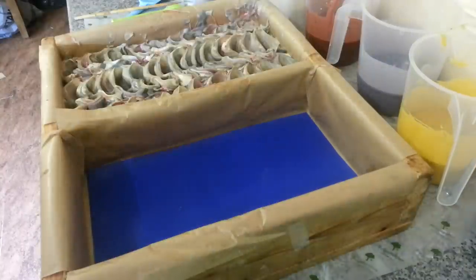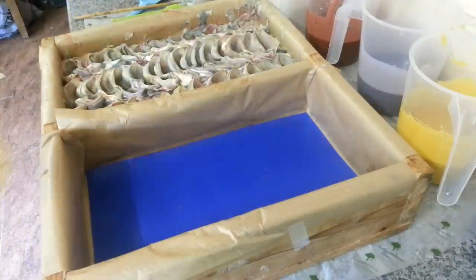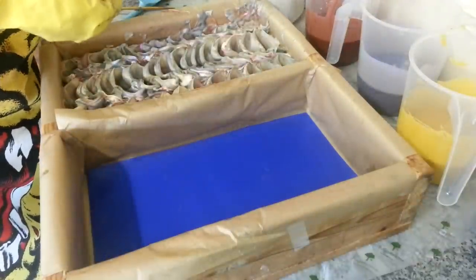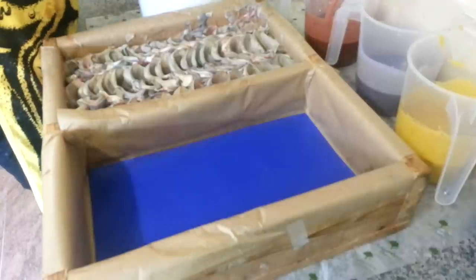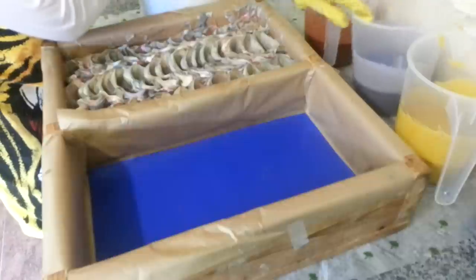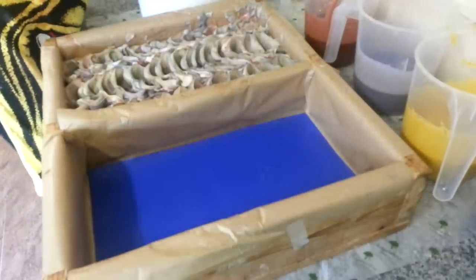I've mixed my colors off camera because there's only a little bit of battery power remaining on my phone. I just need to put the fragrances in and basically make the soap. In the base, which is in this big old bucket, I have got Dead Sea mud - it's a gray color - and then Australian superfine red clay, then ultramarine violet, then a yellow oxide, and then ultramarine blue. So there's a lot of colors in this soap.